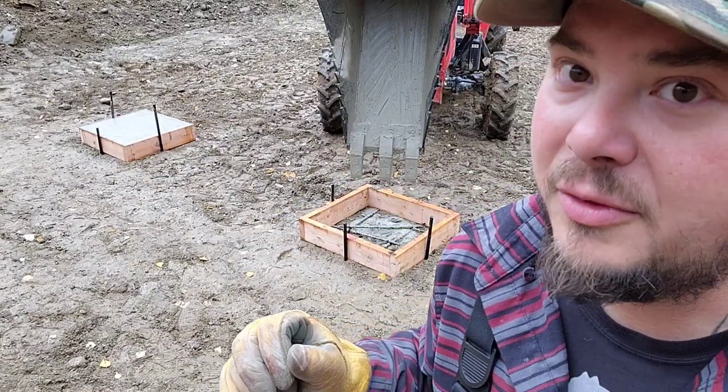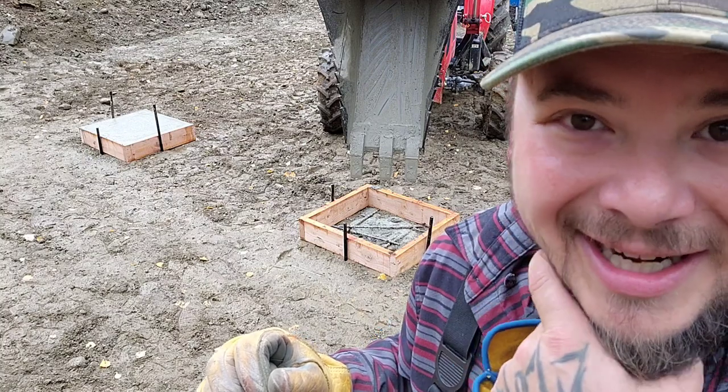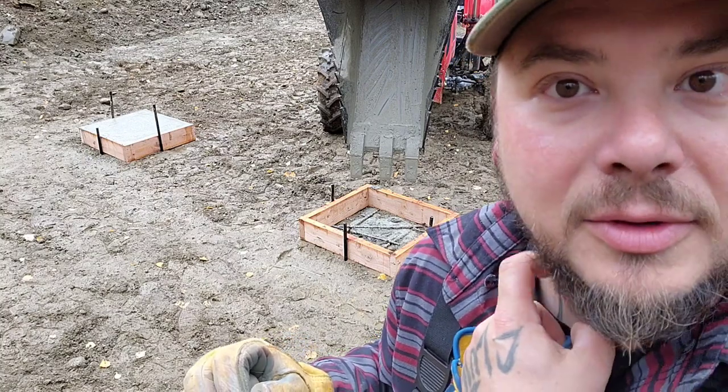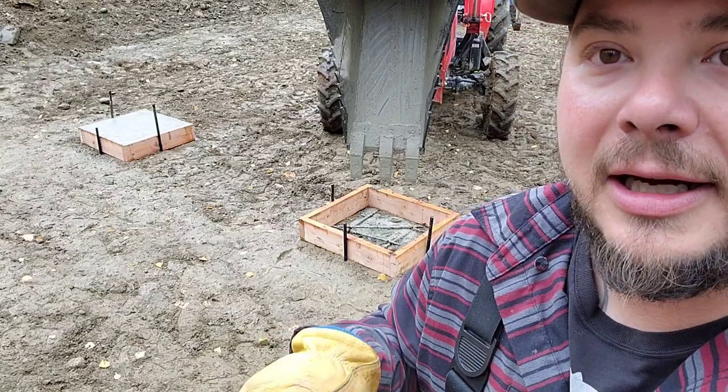That's it. That's all for today. I don't have enough time to do more, so I'm gonna clean this bucket out really good because you don't want that concrete to get stuck in there. It's gross. It won't ever come out again. So I gotta take a little time to do that, and then I gotta head out.